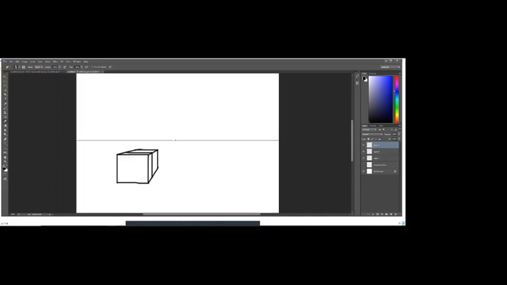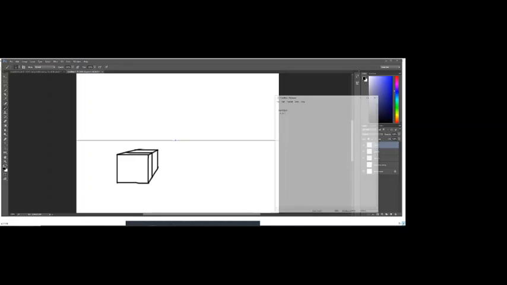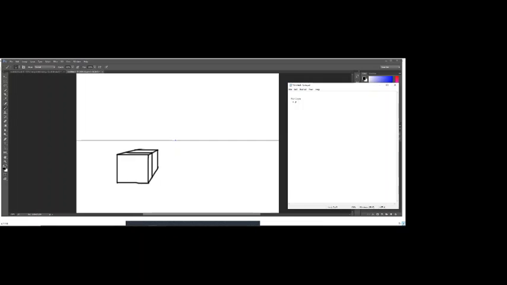Now this is called 1 point perspective, because we have one vanishing point. So once the vanishing point is done, what we have is 1 point perspective. We have 2 point perspective.